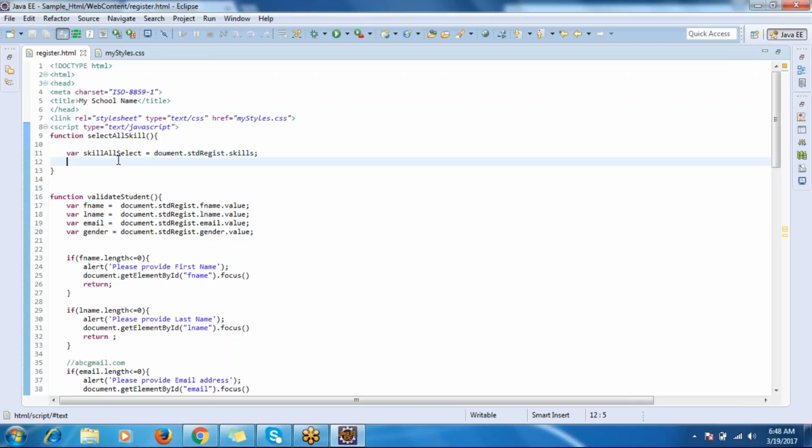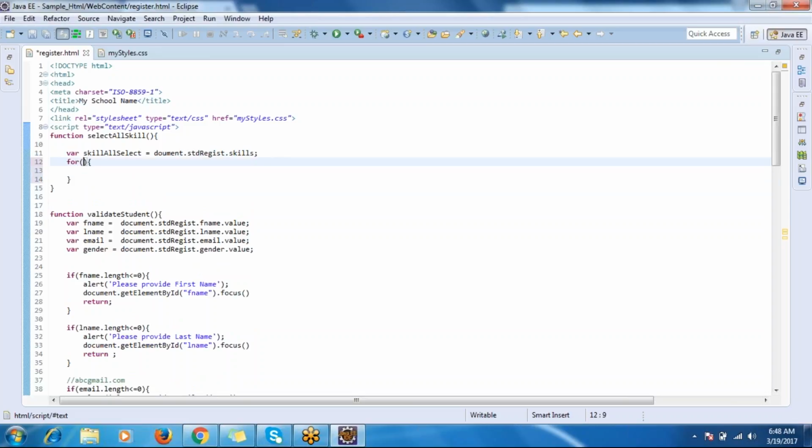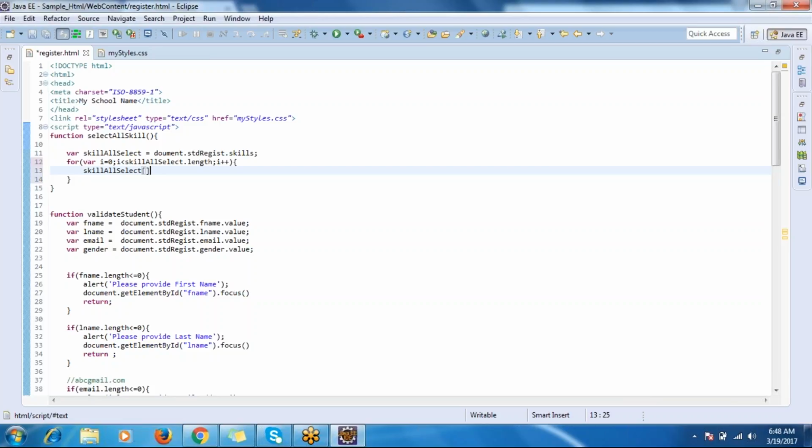So what I have to do now is write a simple for loop, where i equal to 0, i less than length, i plus plus, and of i dot checked equal to true.